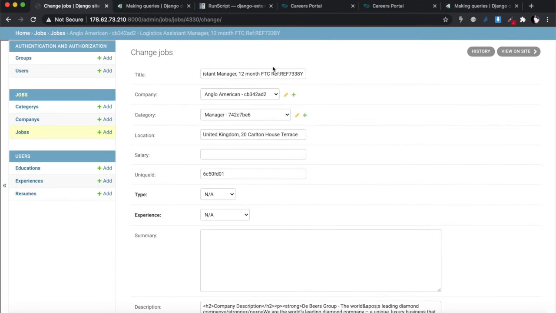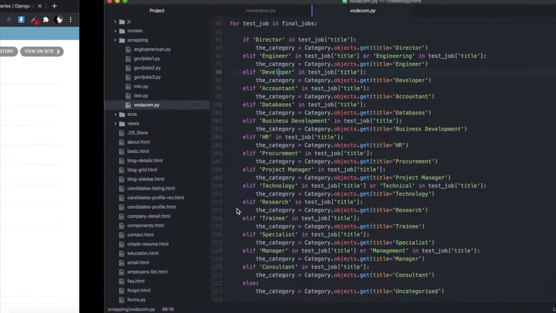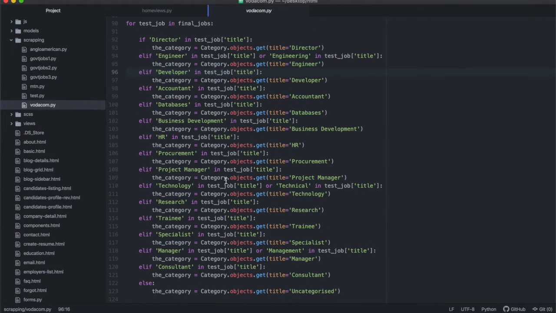That's how we specified the categories for the jobs, and we did this when we were saving the job in the database the first time. Which means that each and every single job currently in the database fits into one of these categories, and if it didn't fit into any of them, it ended up being uncategorized. So at least it still has a category specified and it's not null. Later on we'll see how to deal with that.